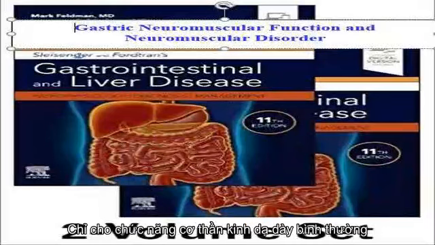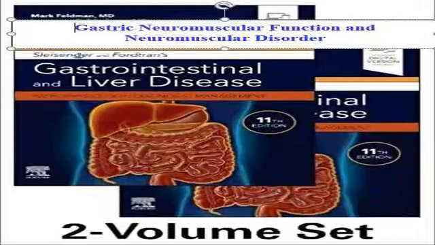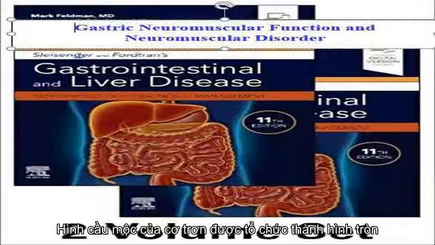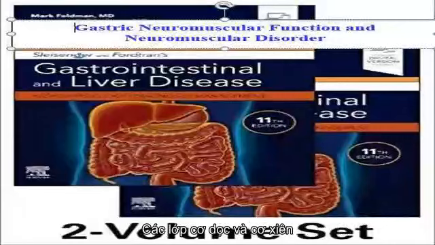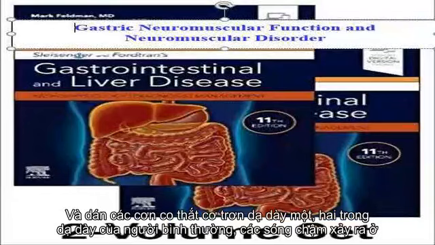Electrophysiologic basis for normal gastric neuromuscular function: extracellular slow waves and plateau and action potentials. The stomach is a sophisticated sphere of smooth muscle organized into circular, longitudinal, and oblique muscle layers. Gastric myoelectrical activity, GMA, termed slow waves or pacesetter potentials, regulate, control, and pace gastric smooth muscle contractions.